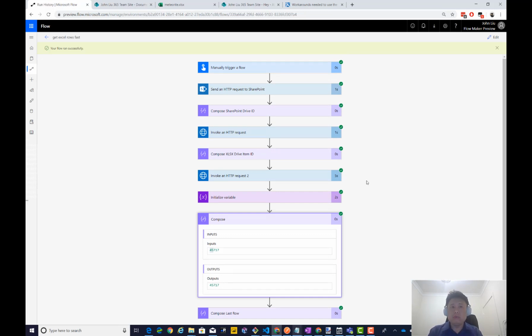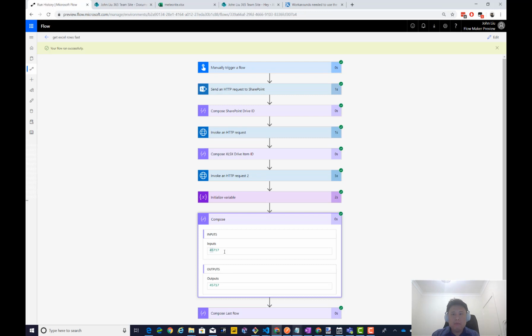That's kind of the speed we expect from Flow. You do need Premium to code this. So if you have Premium, then you should be able to handle a fairly large loop, to handle 45,000 rows.